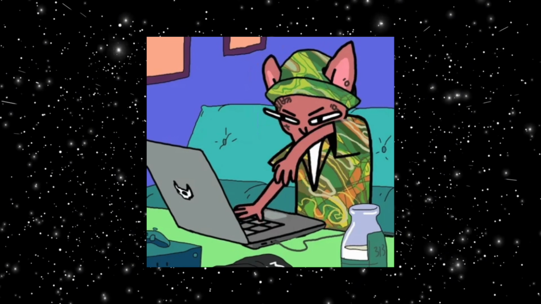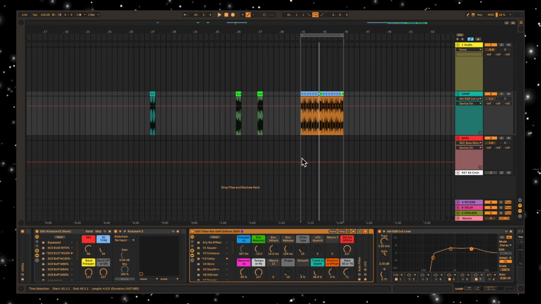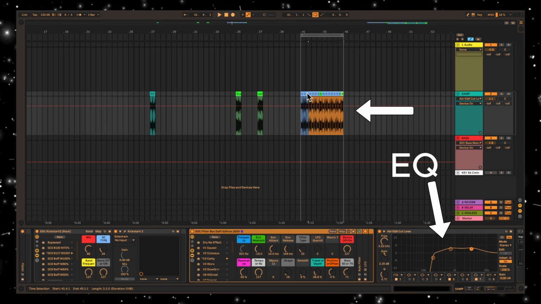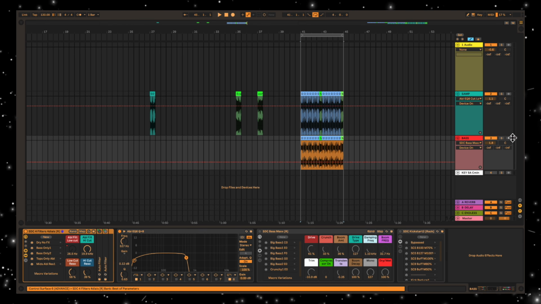That is too much fun. Okay, next I want to give the sample a bit more bass. So let's use a technique where you layer the bass. On one channel, you have only the mids and the high EQ of the sample. And on the second channel, you have the same sample, but only use the lower bass frequencies.